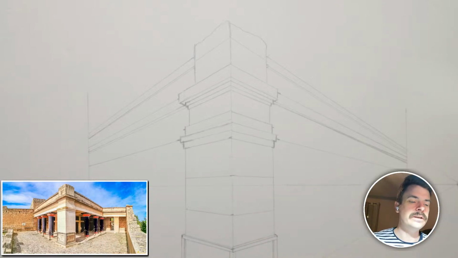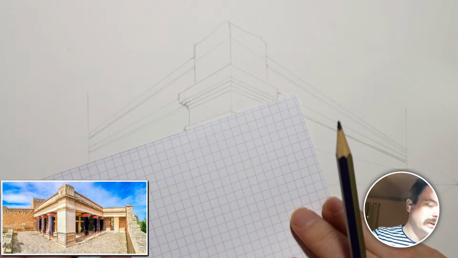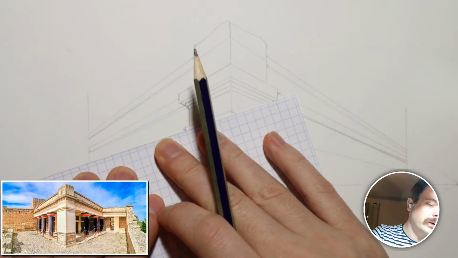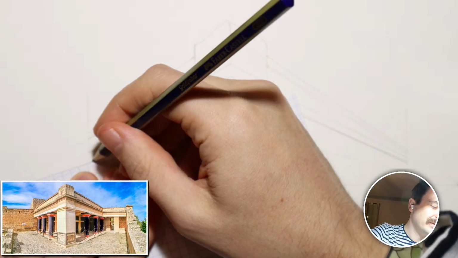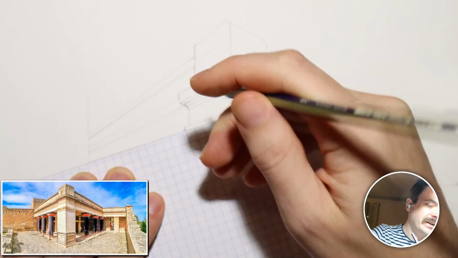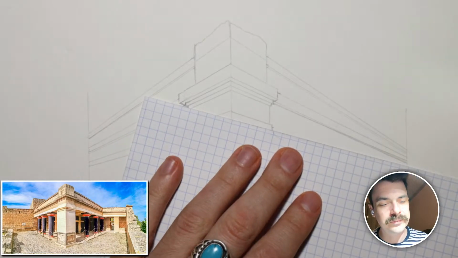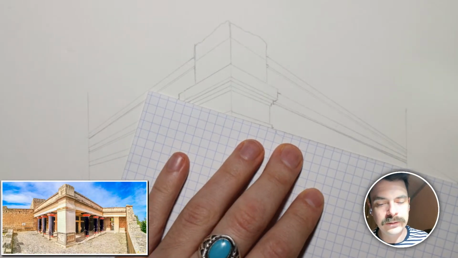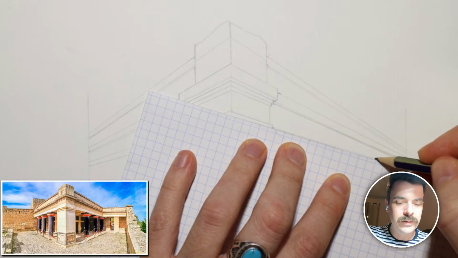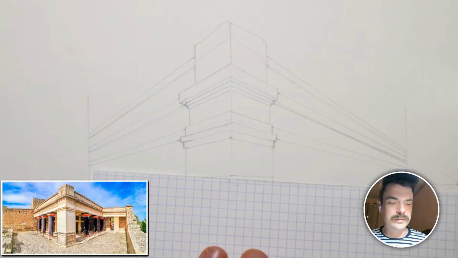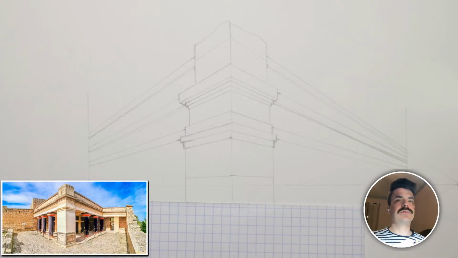And if you get these lines right, this drawing is going to look so 3D. People are going to be like, whoa, I'm there. I cannot believe that I'm seeing this right now. You're creating the illusion of space, and this picture is going to have so much depth, right? It's not going to be flat. It's going to have dimensionality.